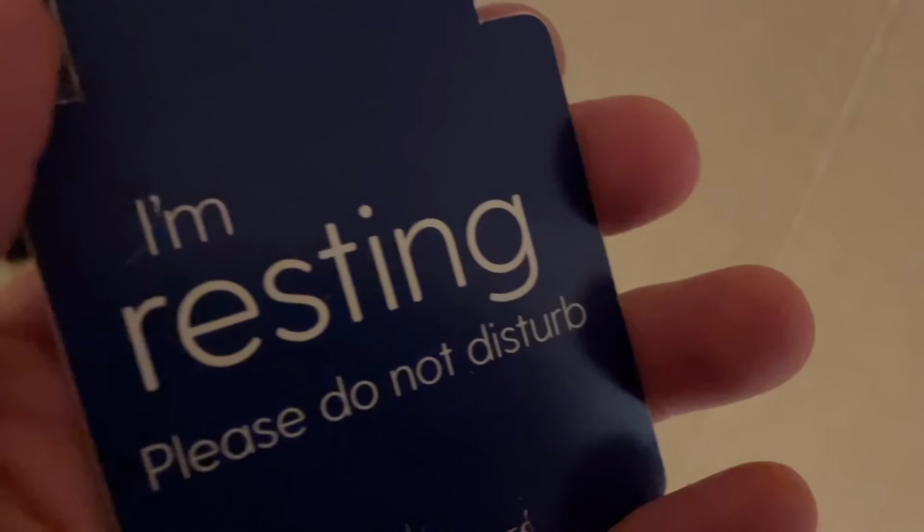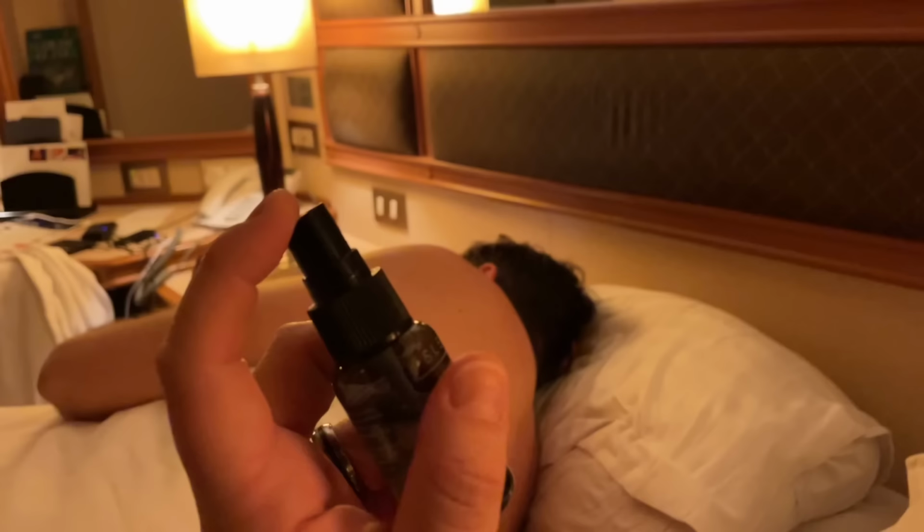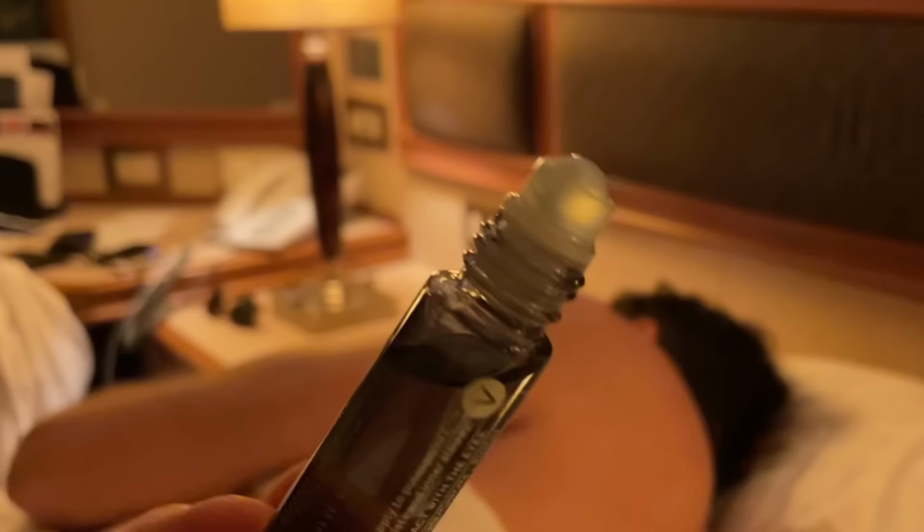On you go, my darling. Oh, shit. Let's do the do not disturb sign as well. Boing, boing, boing. Oh, Matthew, do you want some pillow mist? No. No? No more. Nothing? No, I'm good. Matthew, do you want some of this stuff for your pulse? No, thanks. No? Have you got a pulse? No. Please keep me alive through the night. It's time for beddy byes. No pooping in bed, though.